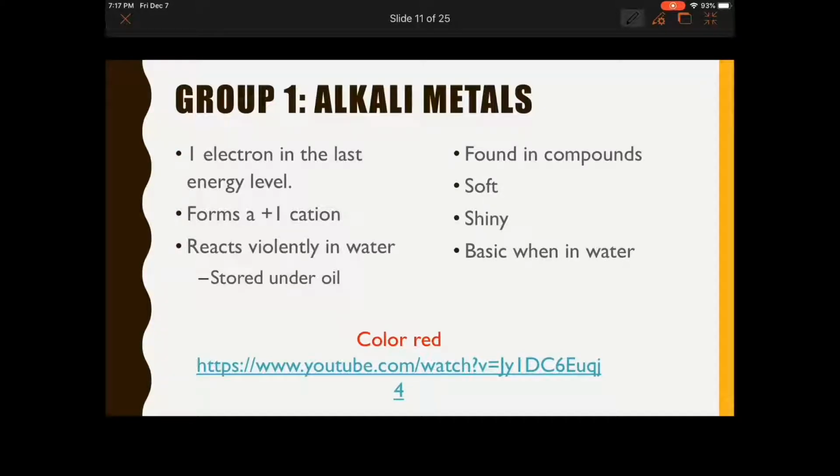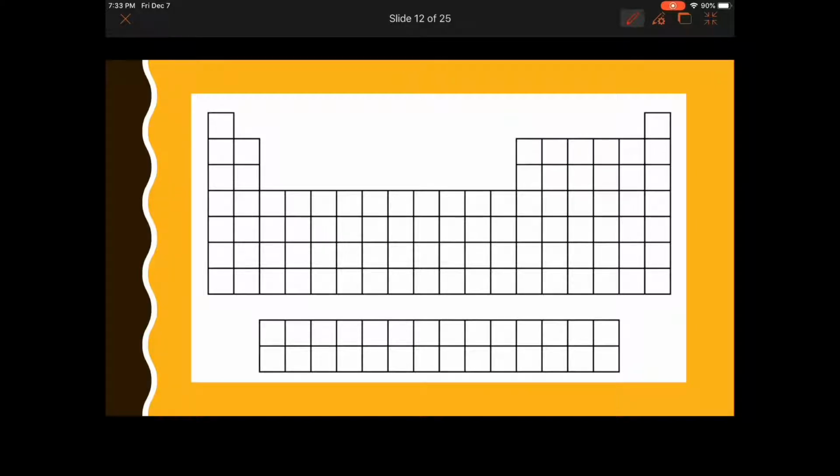So if you're looking at the periodic table, you will notice that hydrogen is in your group 1. We are not going to color that. So you are going to start at lithium and work your way down. And then if you wanted to write a note that said that these form a +1 to help you visualize, hey, these like to give up 1 electron. When we come to chemical bonding, this is going to help you a lot if you have this little note.